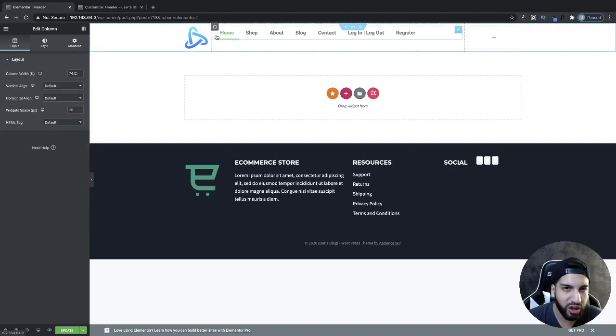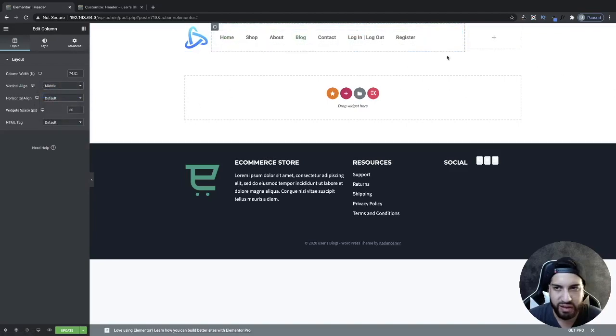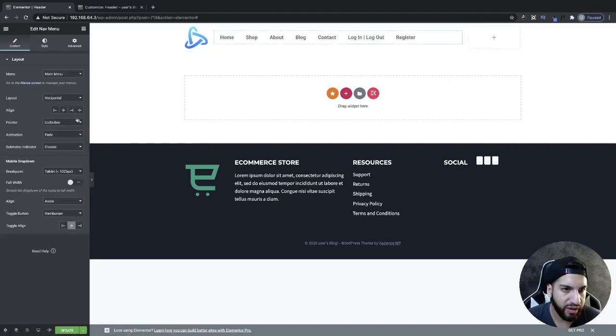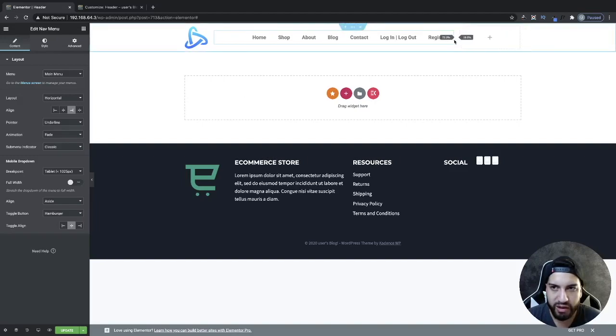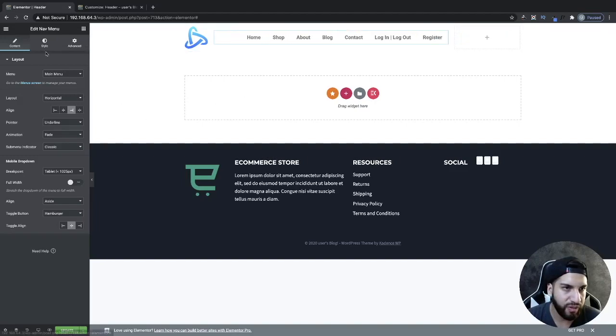And I'm not really going to go over the styling of the desktop menu. I'm going to just kind of go more over the mobile menu here. So I'm going to go ahead and just shift this to the right here. And that's just my preference. And then I'm going to go ahead and add a call to action. And that can either be a button or anything like that.